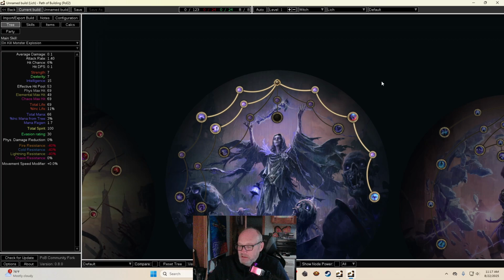Spectres are interesting. Attack based minions got enormously buffed because they now don't need accuracy. So they're 100% chance to hit on all their attacks. You don't need accuracy on your gear for minions. You don't need any accuracy points on your passive tree. You just don't have to waste anything on minion accuracy anymore at all. That's very good.